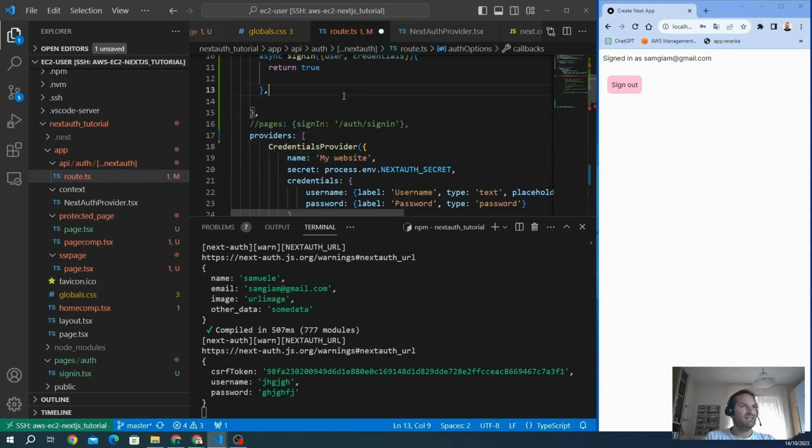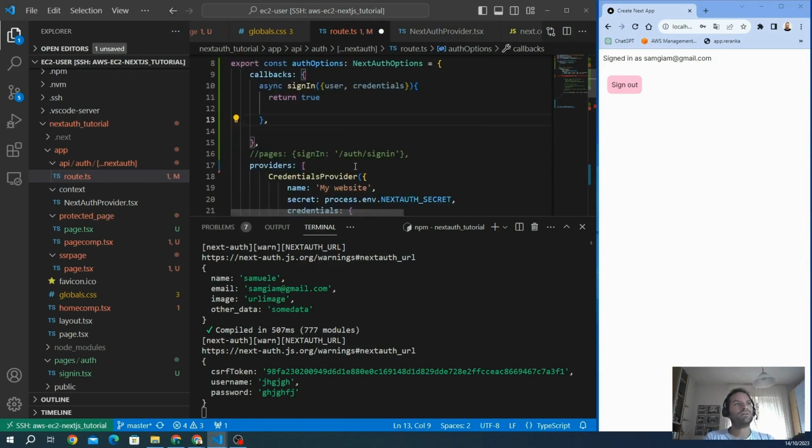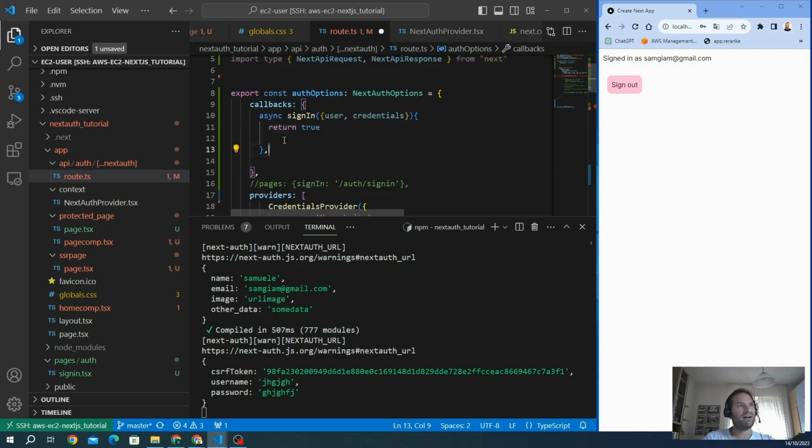Let's see another callback. Okay, this is the most important part of our NextAuth tutorial, and it is the key of the authentication process. I'm talking about the JWT, or the JSON Web Token. So we are going to see the JWT callback. We will see in the next chapter how to modify the JWT, how to insert new values, how the JWT is signed, and more stuff. Now we just want to see the JWT on the terminal.